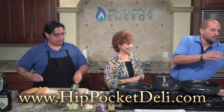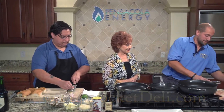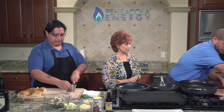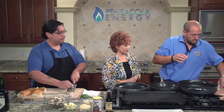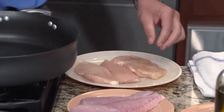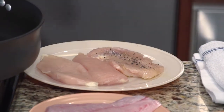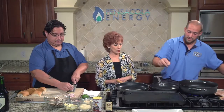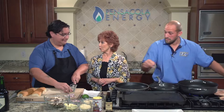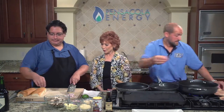We have two of our po'boys that we put on special. We'll be doing a chicken marsala po'boy and a blackened grouper po'boy with a pineapple mango salsa. Wow, that is some food truck food there. We have our regular menu, but we try to shine on our specials. I can't wait to see how these go together. First step, we're going to season and cook off the chicken. I like to put a little oil on the chicken so whenever you season it, the seasoning will stick. I love chicken marsala, so this will be another style to enjoy that.